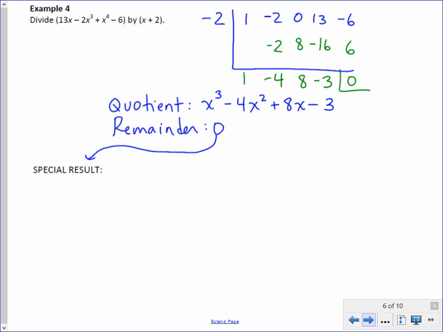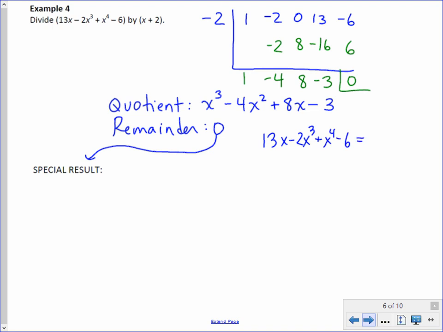Yes, this is. What does it mean if the remainder is 0? There's some meaning to it. I bet there is, but I don't know it. Okay, take 5 seconds. So if I did the division statement here, do you guys get it? Sorry, I'm just writing the ugly version of it.